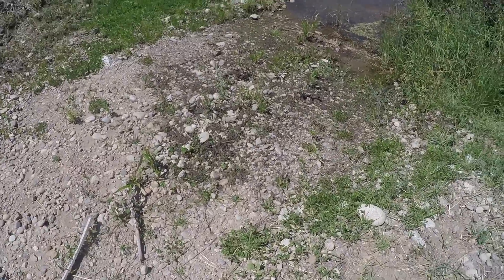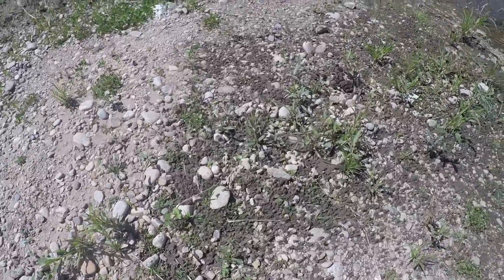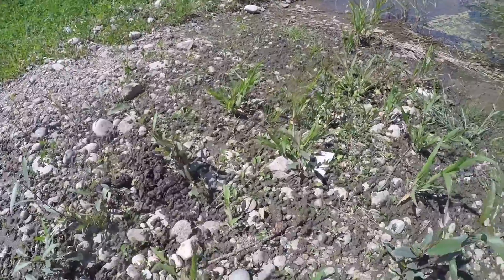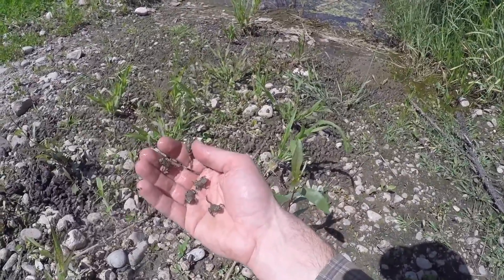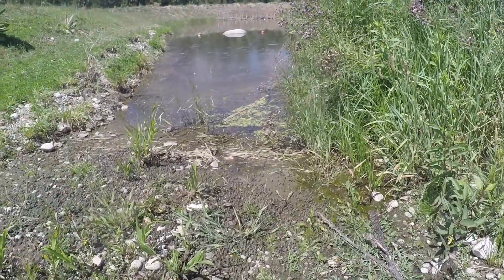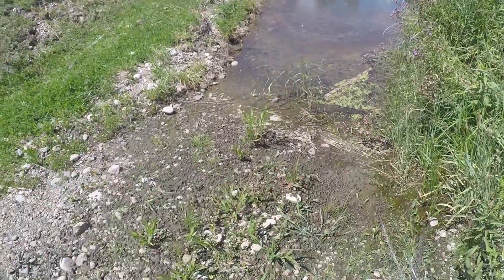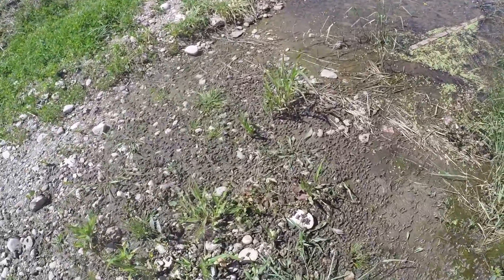You can see all this movement — all these frogs heading towards the water. We're carefully trying to sneak up on them without stepping on them. You can see them going for the shore — look at all these little baby Kermits right there. We have literally thousands moving along back to the water. We don't have to worry about mosquitoes in our crater garden water, that's for sure — just look at all that movement. Really cool to see all this life happening here.